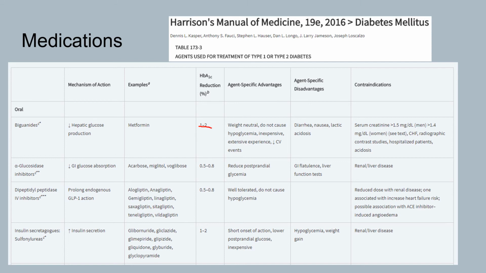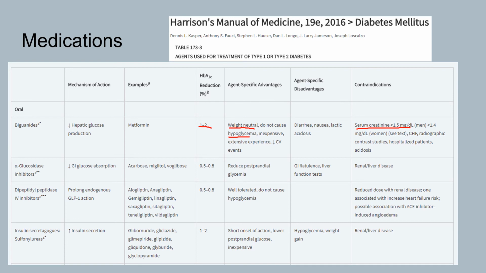So how effective are they? How much reduction in A1C can you expect to get? What advantages or benefits might a particular medication have over others? So do they have a benefit as far as their weight, as far as their risk of hypoglycemia? Do they have specific contraindications, like in renal impairment? Or do they have specific disadvantages that would make that a poor choice?